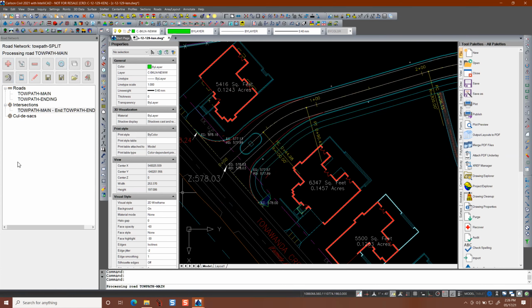You're going to see it actually creates the road correctly, like we saw last time up there at the end, because you'll see all the 3D line work come into play as soon as it finishes up here. Wow, it's really slow. It's got a lot it's got to straighten up.